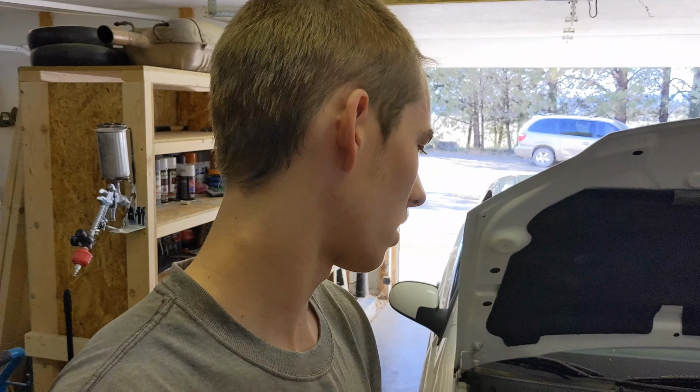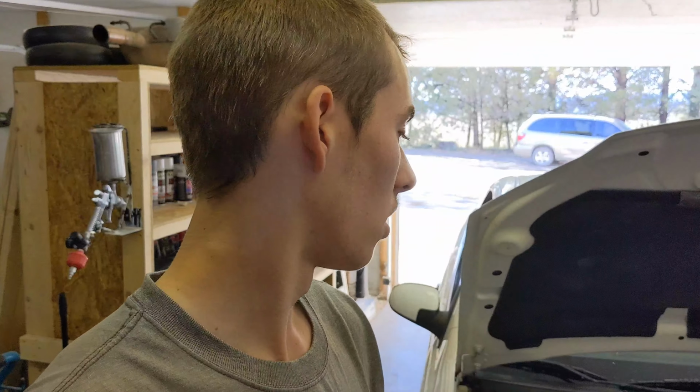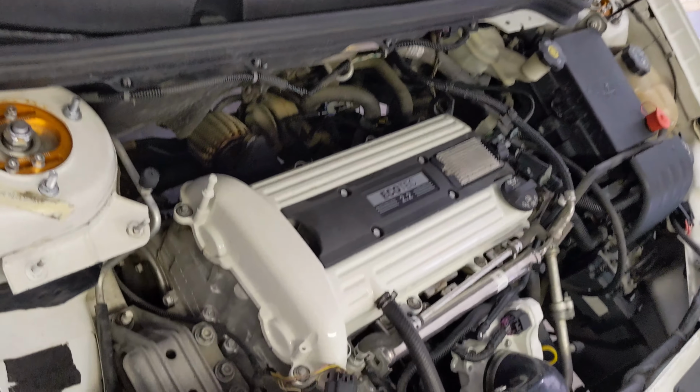It's like a 0-60 of 8.1 and a quarter mile of 15.3, and it's of course spinning, and the transmission is starting to go out, so I've got some problems there, so it could definitely be even better. But yeah, I mean, it's pretty good right where it's at.